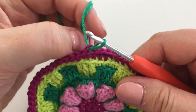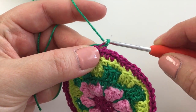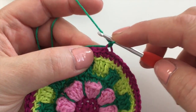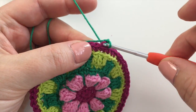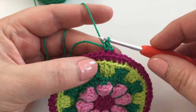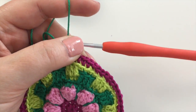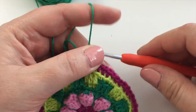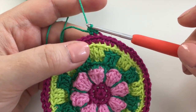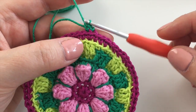Just a note — if you've noticed the lighting is a bit different, it's just because we've had a bit of a move around, so hopefully that's nice and clear for you. So I've joined in the green yarn into the first double crochet of the increase, and we're going to work to start with five double crochets. Our join counts as one, two, three, four, five.